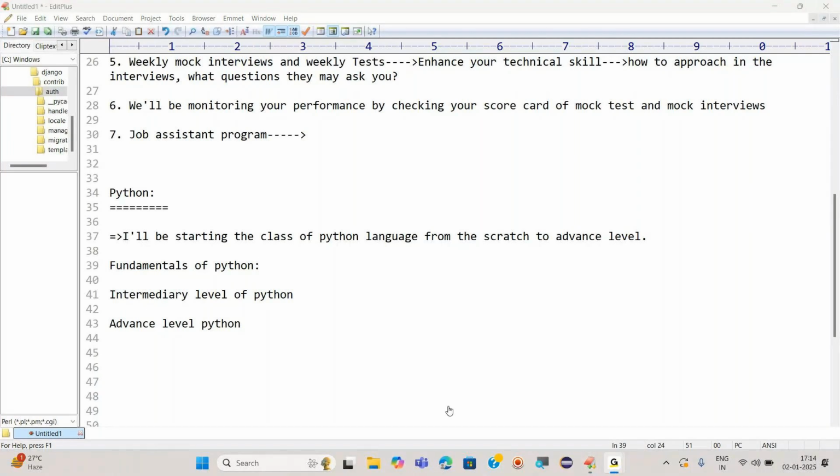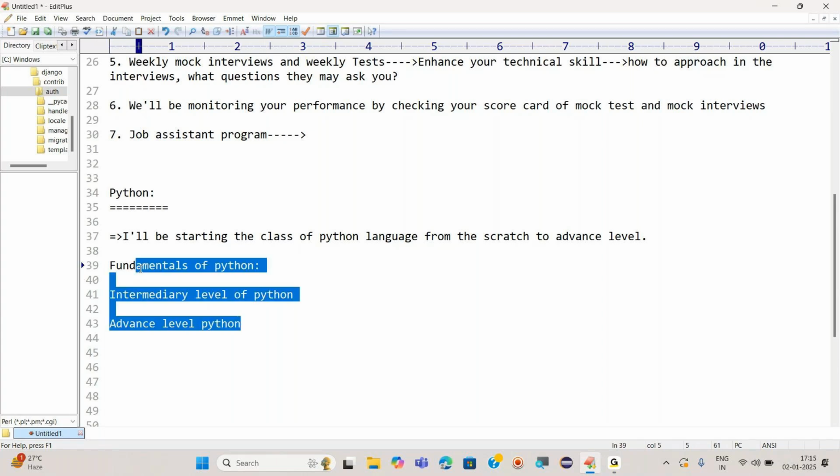If you know about any language, every programming language has some fundamental things. It is not like I'm going to start with the intermediary level and you will miss the fundamental level. No, I will teach you from the scratch. That means if you belong to any background, it does not depend on the technical only. If you belong to a different background as well, you will easily be able to understand the Python language. I'm going to explain everything in such a way that a person from any field can easily understand it.